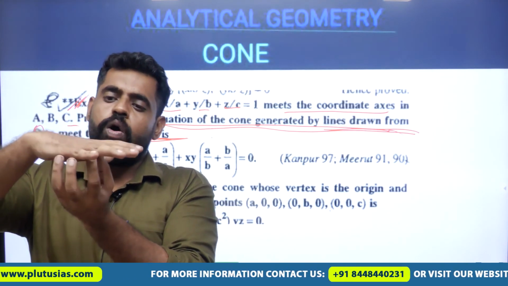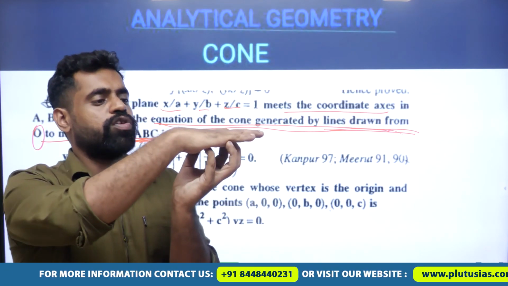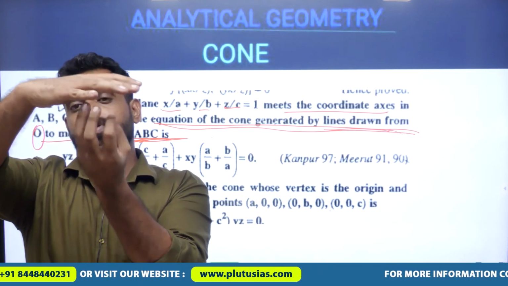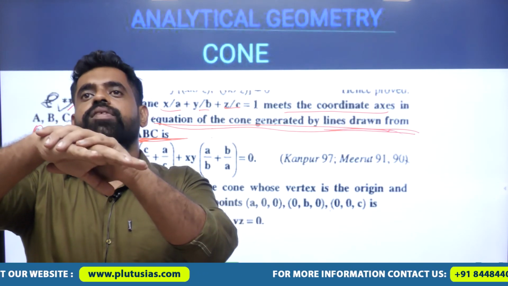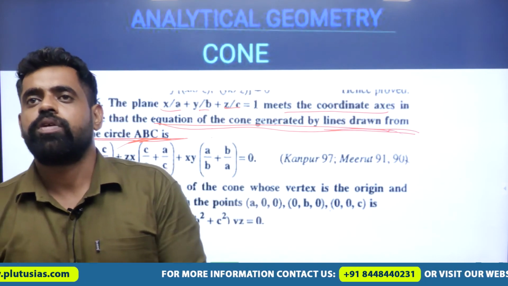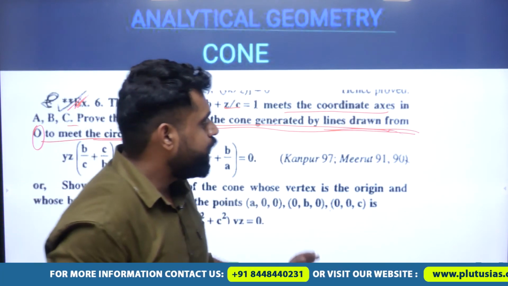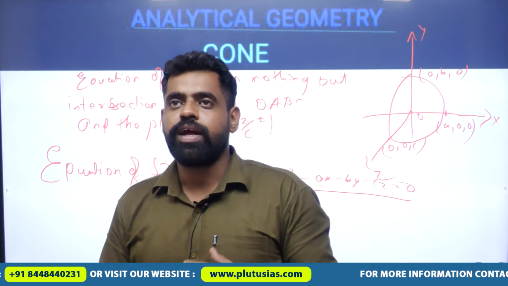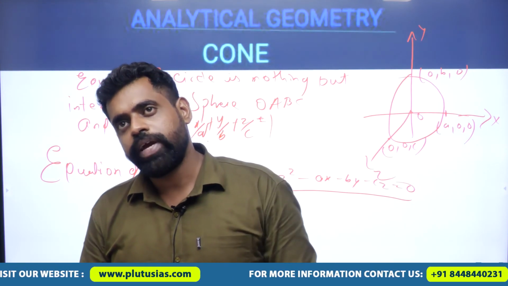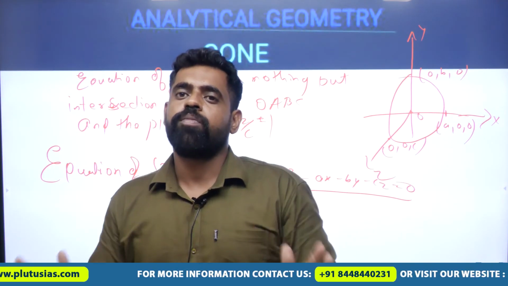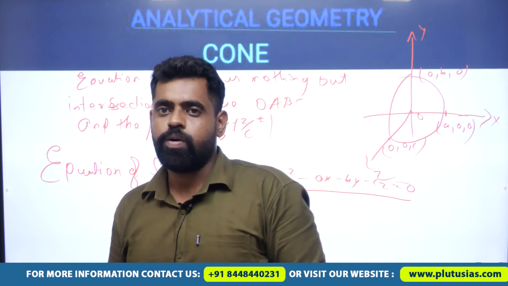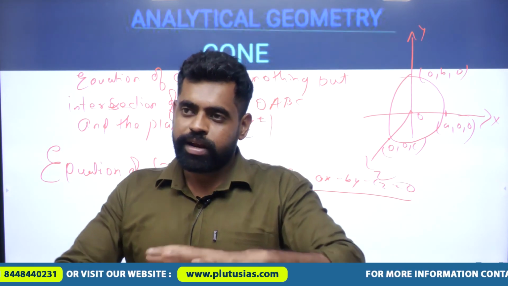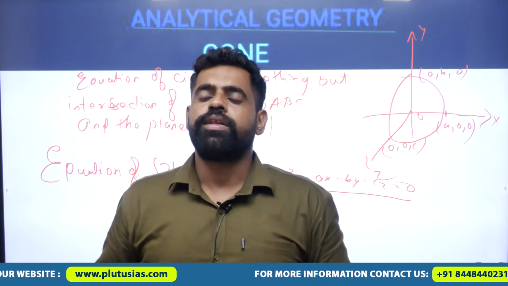All those points which satisfy the sphere and also this plane form the circle. So combinedly, if I have to write the equation of a circle ABC, I write the equation of the sphere and the plane, and those two combined form a circle in 3 dimensions. Forget what you learned in class 12th, that is in 2 dimensions, but in real world analysis we see the whole world in a 3D figure.